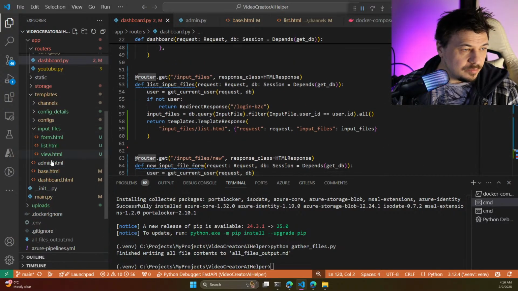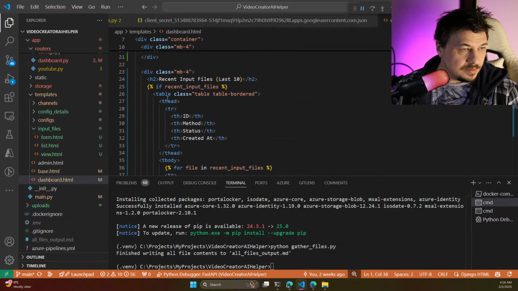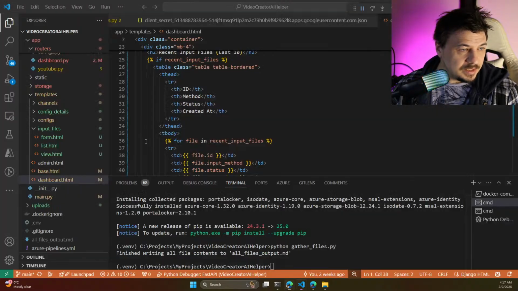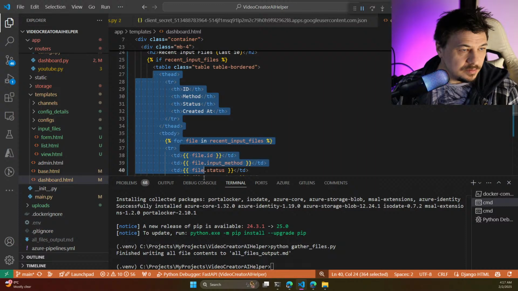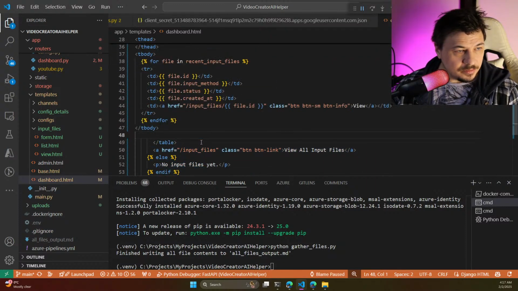Oh, it's dashboard HTML actually. Reset input files. We start from t-head and t-body. T-head, t-body, Control V.